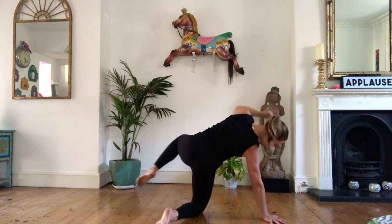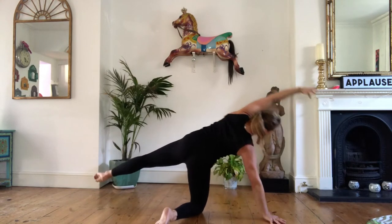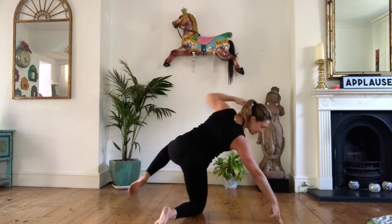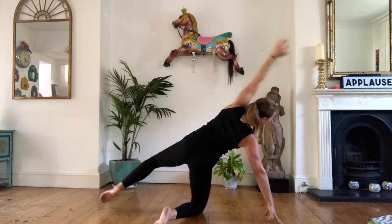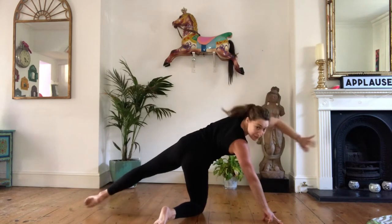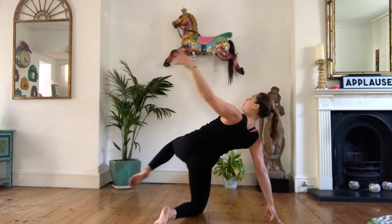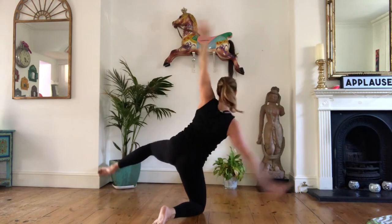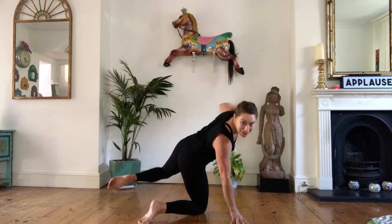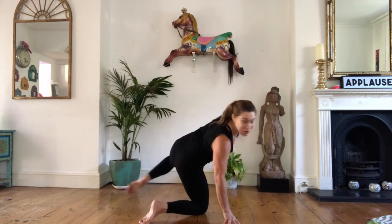Lovely, squeeze in, expand. Again, if you want to make it harder, fingertips, two fingers, or no fingers, no hands. And I'll try and make it a bit erratic, same as you were doing before. Varying the speed, fast, slow, completely random, no hand maybe. Whoopsie. Try not to fall over. Although if you do fall over, the floor will catch you. It's always reassuring to know.